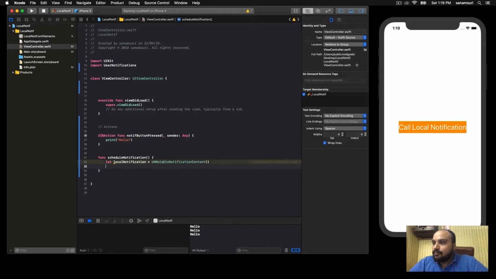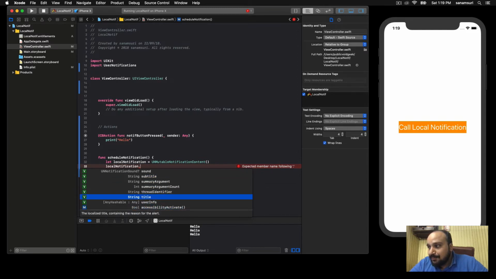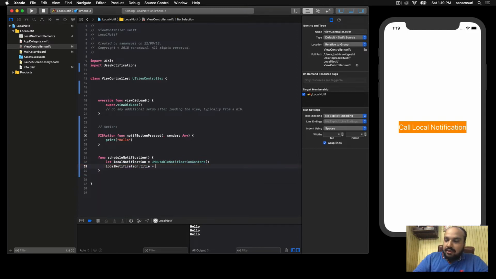So now we can use something like localNotification dot, and you can see we have multiple options like title. So I'm going to set title equal to, let's say, drink water, or not drink.